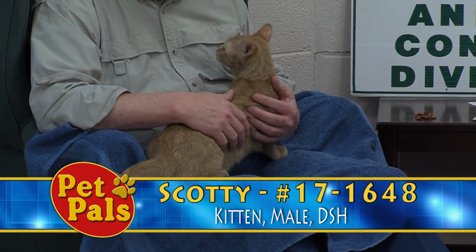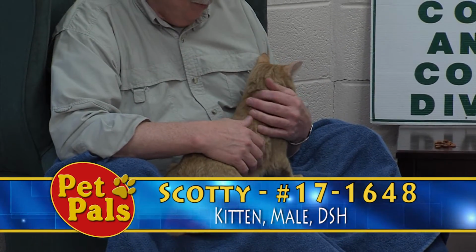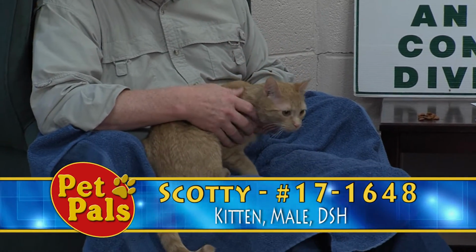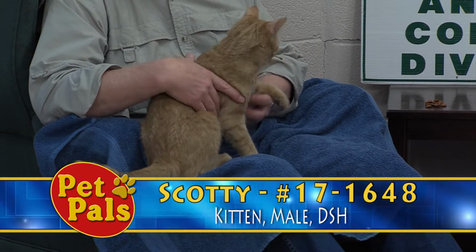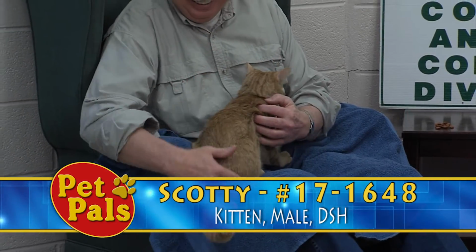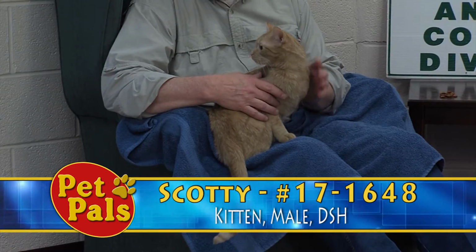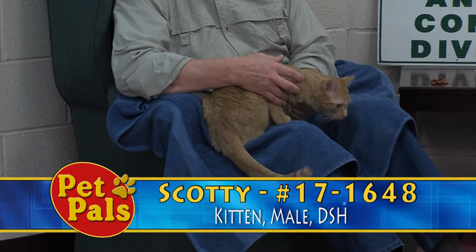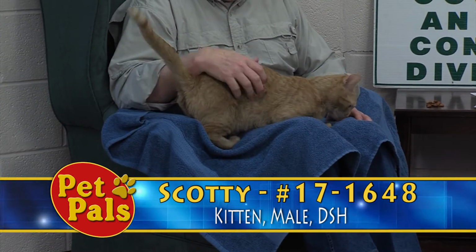Scotty is about 8 months old. He is very active. He's got a very big personality, and he's a little dog-like. Whenever anybody new walks into the kitty cabana, he always jumps down and wants to greet you. He just ate a dog treat, so he is very dog-like. His tail moves all the time, so normally we would say that's an indicator that maybe he's a little unhappy, but even when he's happy, his tail seems to be swishing a little bit, so he's also dog-like in that regard.